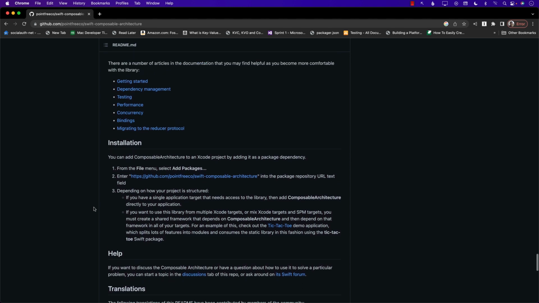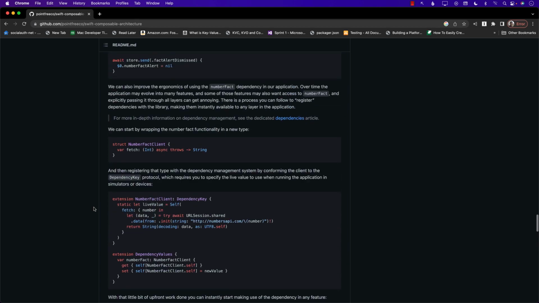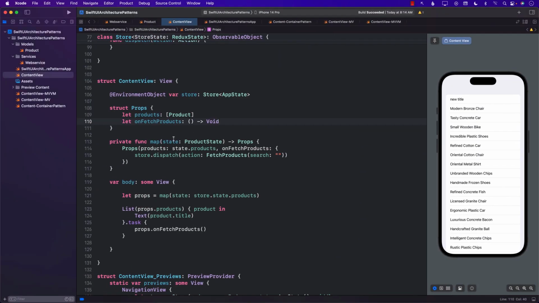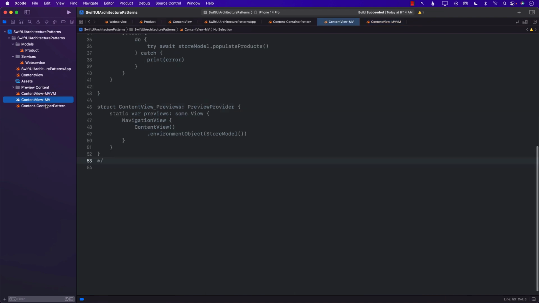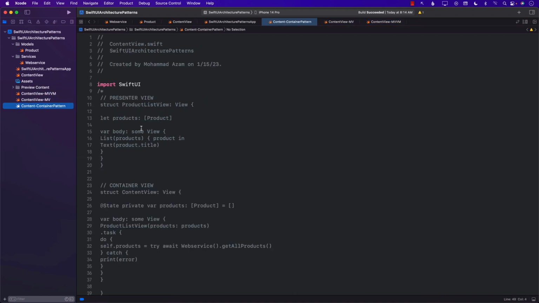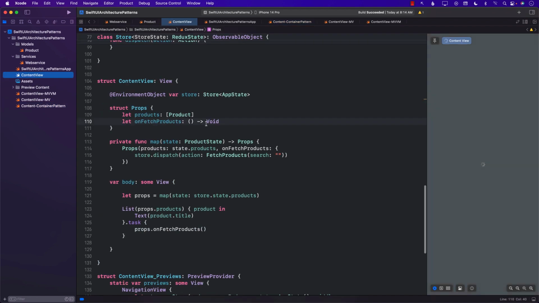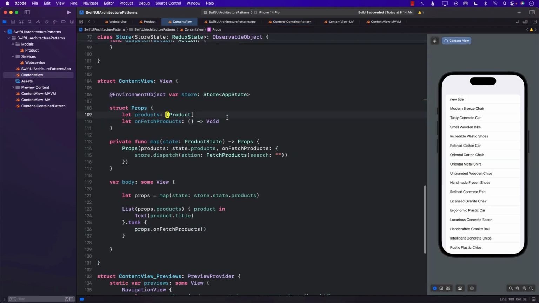Now, there is no one-size-fits-all architecture for your application. You can use MVVM, you can use MV, you can use the container pattern and all that stuff. You can use Redux, as we learned, but you can see that it takes a lot of boilerplate code to get Redux to work if you're implementing it from scratch.